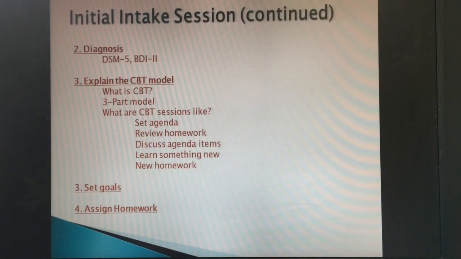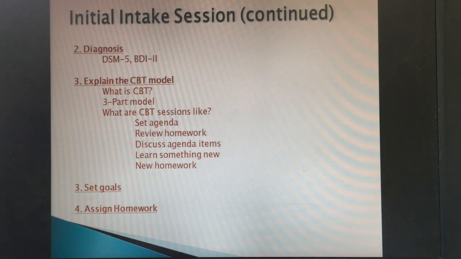Okay, so there's a lot to cover in the initial intake session, and oftentimes it's helpful to think of the initial intake session as taking two sessions to complete. We were saying before that with insurance, one of the practical things you need to do is have a diagnosis by the end of the first session. So you want to be able to see if they meet the criteria for a depressive disorder or an anxiety disorder, or at least use unspecified anxiety disorder or unspecified depressive disorder or something like that.